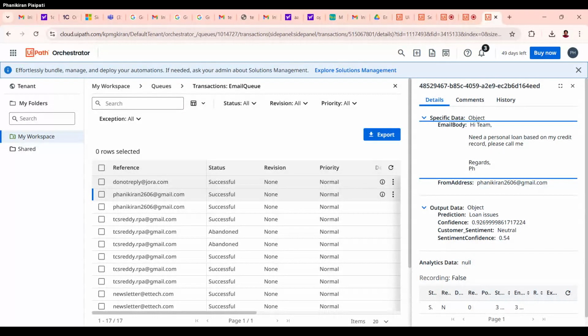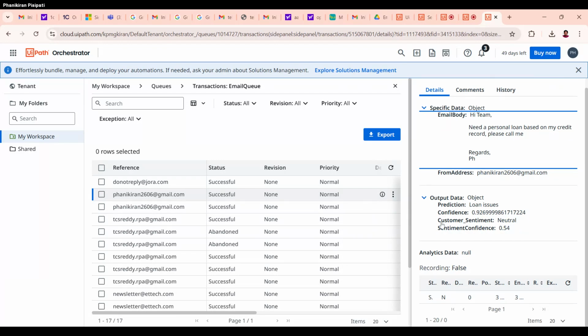Suppose my loan issue is there, and the operations team will automatically give some information to the customer that this is the solution for that. If the confidence level is less than 50% and human intervention is required, then only the customer is involved, and they can either approve or reject the request on the Action Center itself. Okay, so this is all about the email classification tab. Mainly, Action Center is used in the case of email classification.